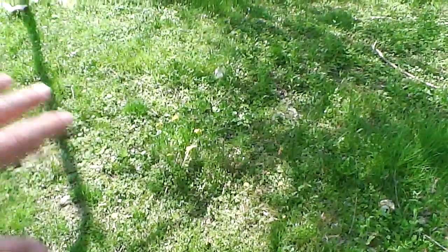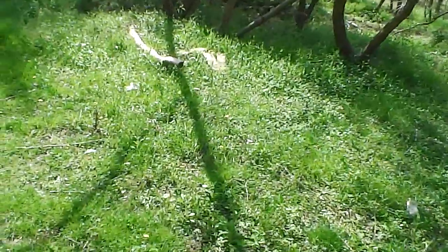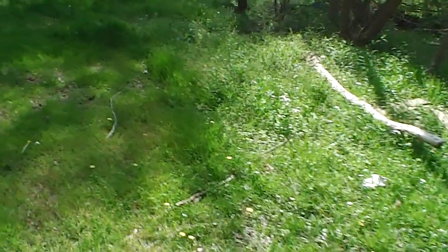Yeah, this is my area. I cut this, and since somebody owns all this over here, like the land company bought all this property up, I'm not touching this. You know, it's going to grow real tall, or 7 feet tall. I don't care. That's not my worry. That's not my property. I'm not going to touch it.